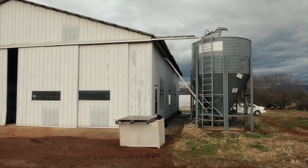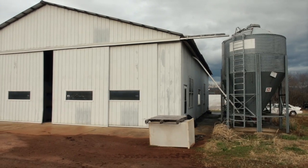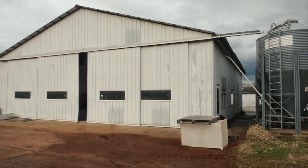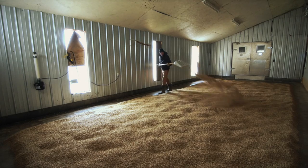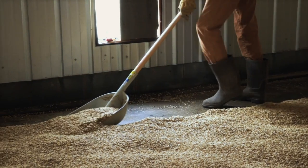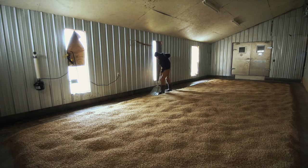As soon as the barley is ready, we harvest it. It goes into our storage down here, which then gets augered into our malt house, where it gets cleaned, goes into steep tanks, goes on the floor, where it's turned by hand for about four to five days until fully modified.